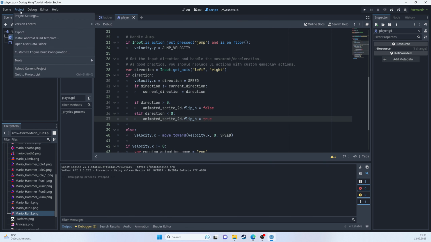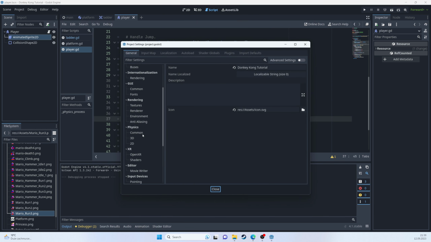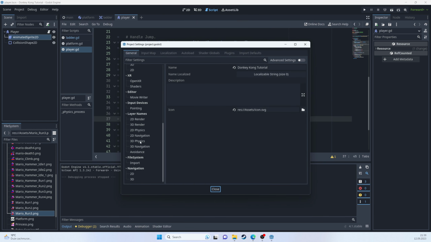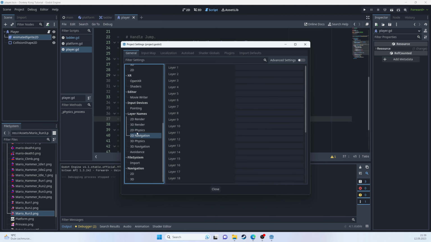And to do that, we will need to set the layers for physics, because we will have different things and some should collide and some not.